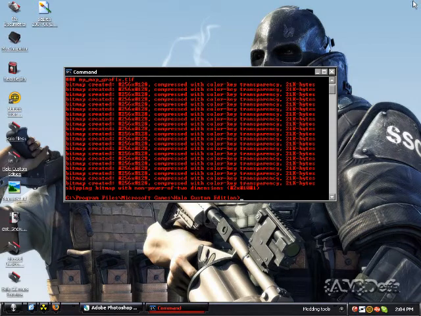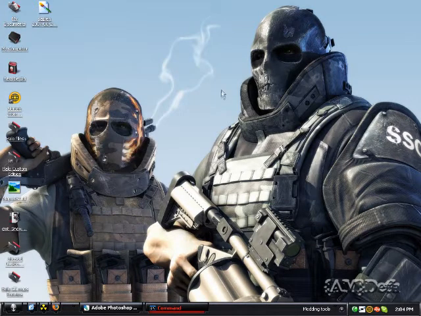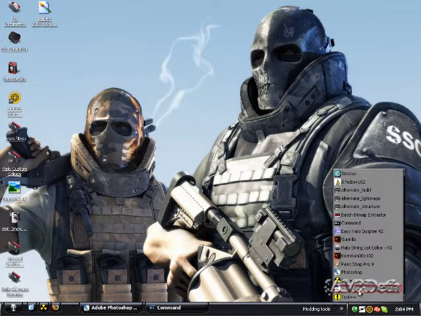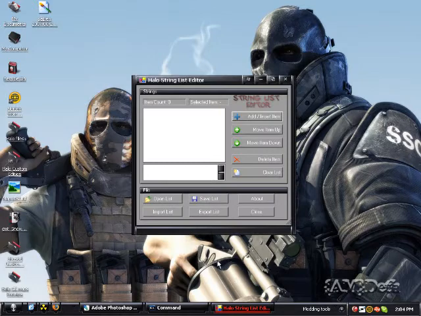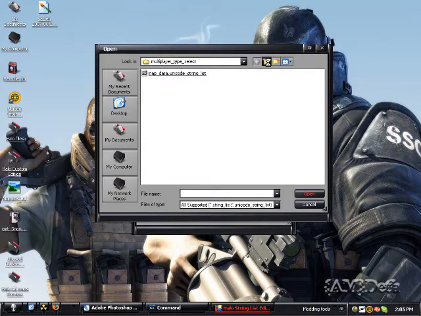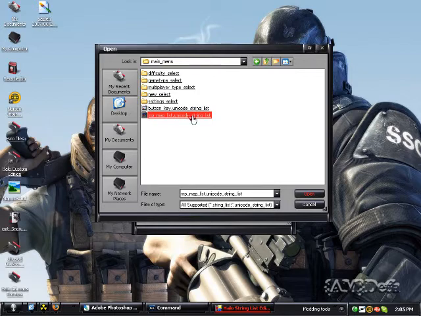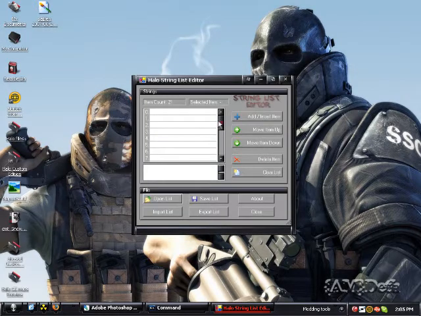Now that we're done with that, we're going to edit the text description for our map. For this we're going to need the string list editor, which I included with the video in the zip file. In the string list editor we're going to open up two different Unicode string lists. The first one is in UI shell, then main menu, and it's called mpmaplist.unicodestringlist. We open that up and scroll all the way down to the bottom. The last two entries both should say unknown level. We'll change both of these to our map name, which is tutorial.